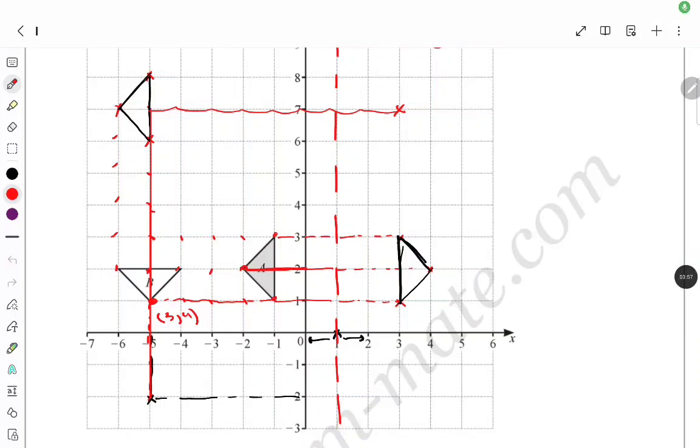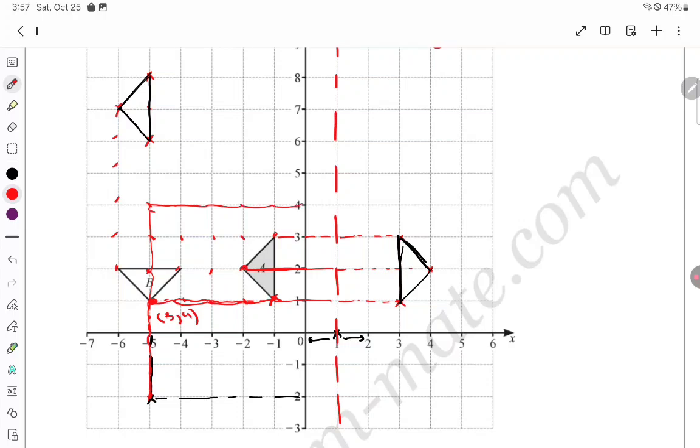Yes, we start from the origin. So again, if we calculate for this point only: 1, 2, 3 and 1, 2, 3, 4. So 3, 4 will become, if we enlarge it by a factor of 2, 6, 8. Again 1, 2, 3, 4, 5, 6, and 1, 2, 3, 4, 5, 6, 7, 8. We get our first point right here.